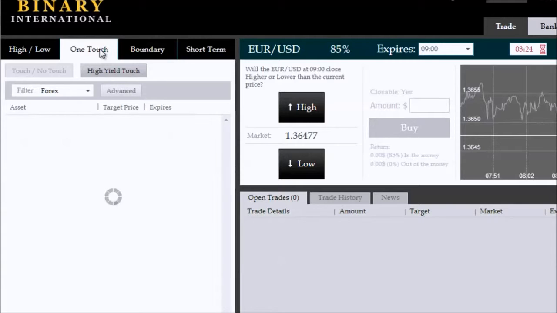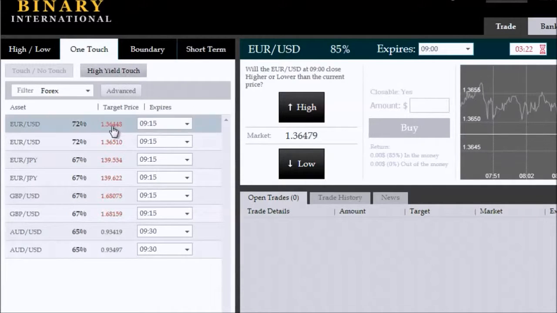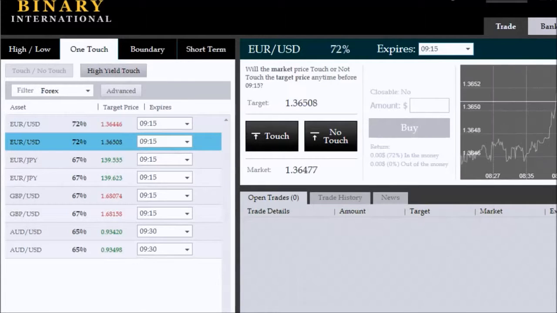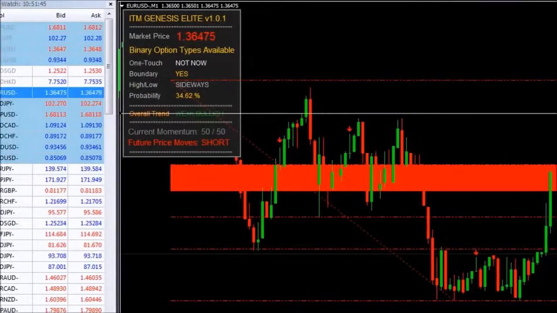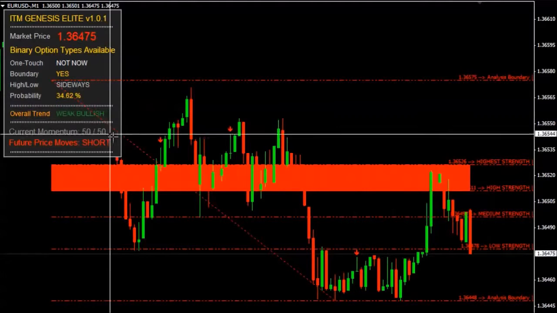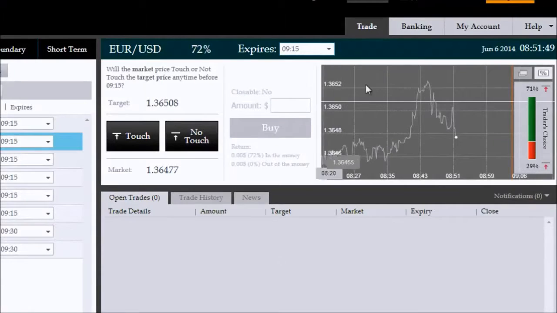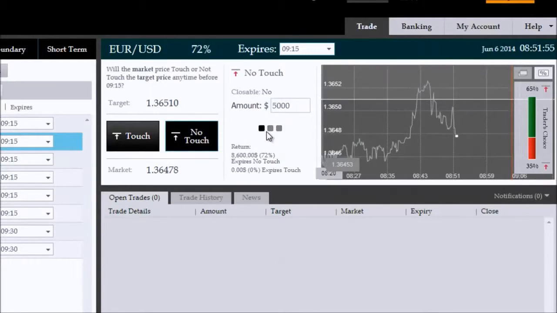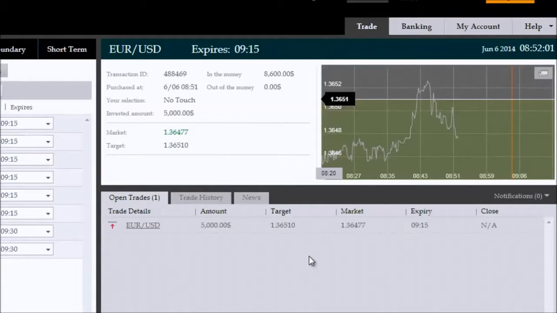What you can do is go for a no-touch alternative if future price moves are in the same direction as the price move at the moment, which is short, or long if we were in a long scenario. Notice future price moves are short. So when this happens, you can take an alternative as a no-touch trade if the target is close or at the highest probability short reversal zone above. In this case, it's at roughly 1-0, which is just at the high strength boundary.